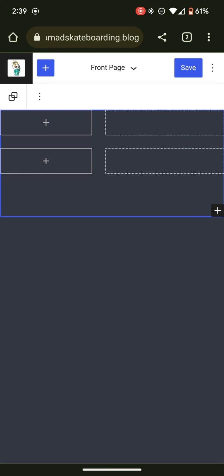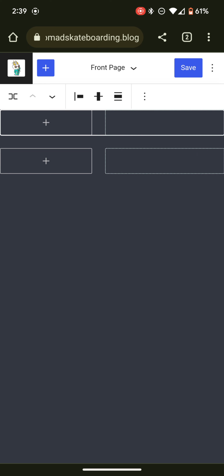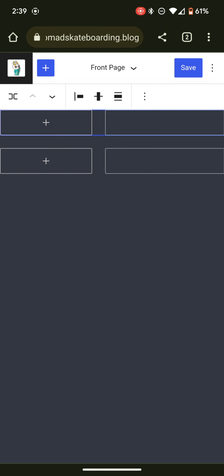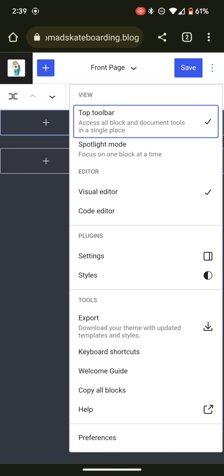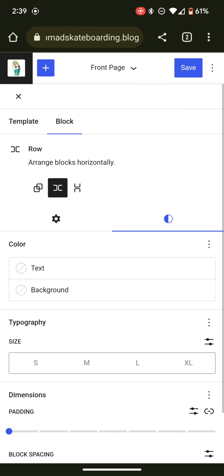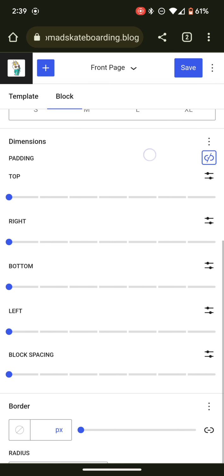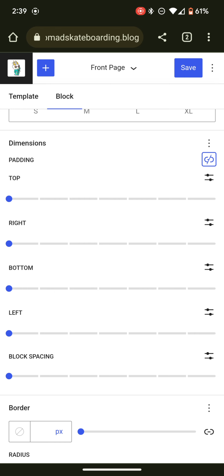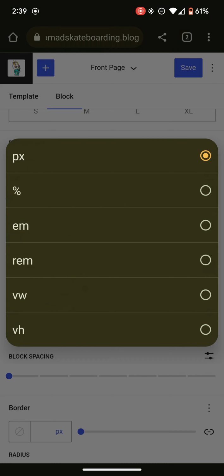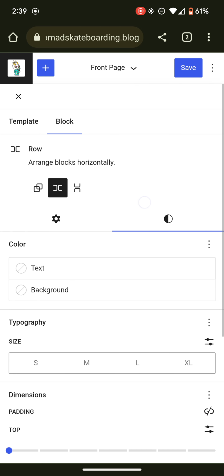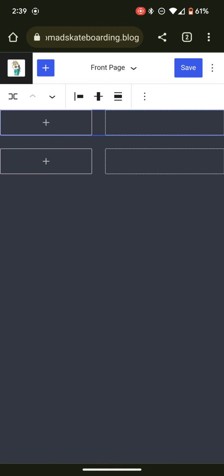All right. So now I'm going to go back up to that row. If you see, if I tap to the right, it'll select the row. If I tap to the left, it would have tried to pull up what I'm adding to the row. So I'm back up to this row. And I'm going to put some padding here as well. And we're going to go with bottom padding here. And I actually I'm going to do M on the bottom. We're going to go 0.03. And you'll see why when this is done.